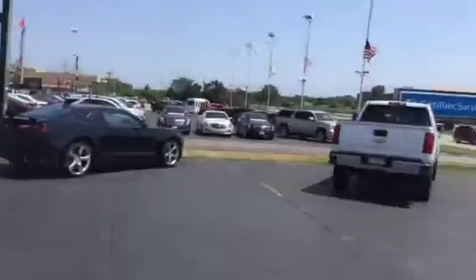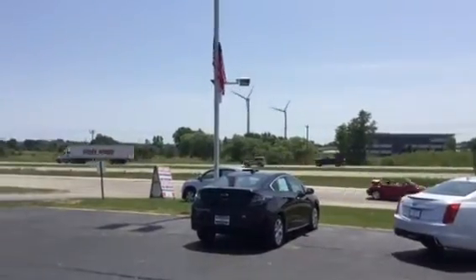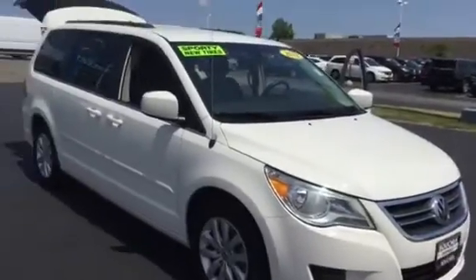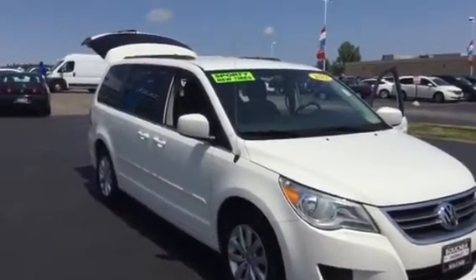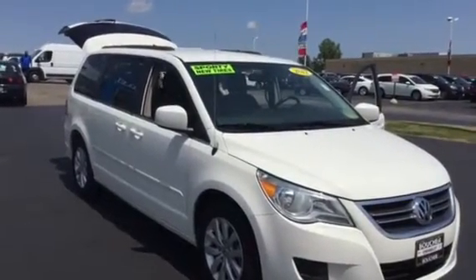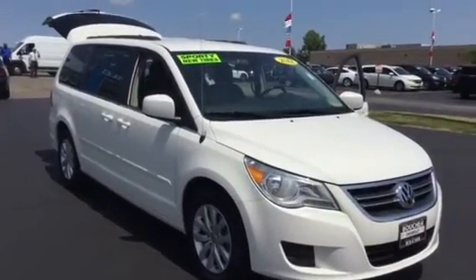Just so you know, we're right across the street from the large windmills over at SC Johnson — kind of a little trademark to see where we're at. Just across the street you'll find this beautiful Volkswagen. We believe you're up in Green Bay — go Packers! If you need anything else, feel free to reach out to myself Justin Sorrell or Amanda on the internet team. We look forward to showing you this vehicle very soon. Have a great day.